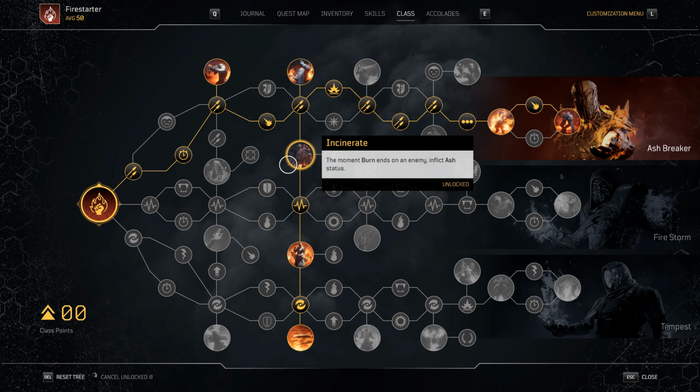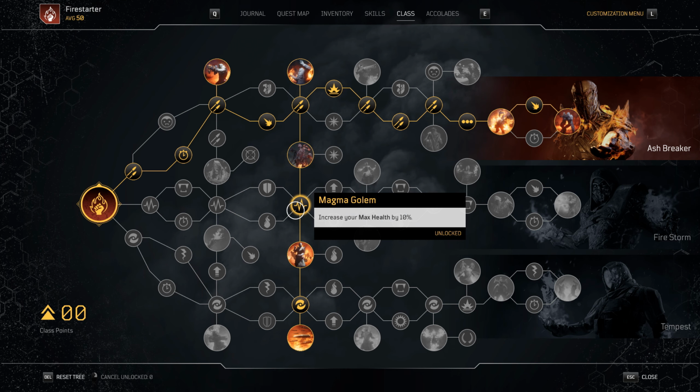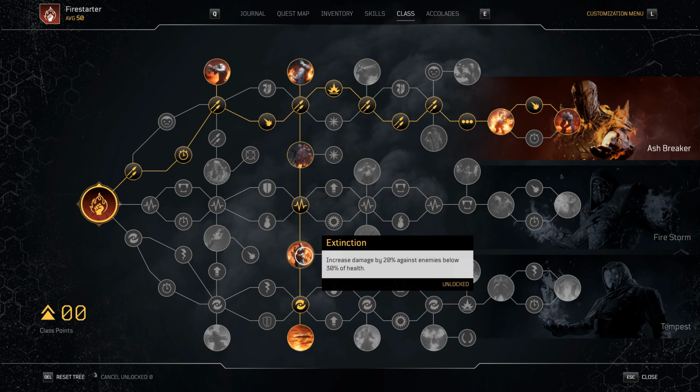Going from there, Moment's Burn ends inflict ash, which obviously you can spread the burn around a little bit, as you'll see in the gameplay that was in the background. But it's really nice to be able to inflict that ash so nice and easy, and then obviously you get a nice damage bonus off that. I mean, we're getting a little bit of max health.